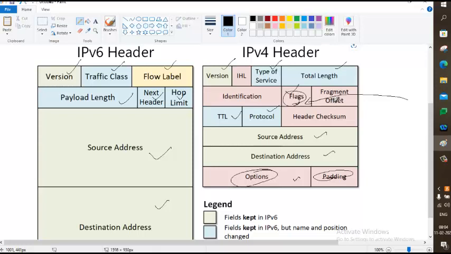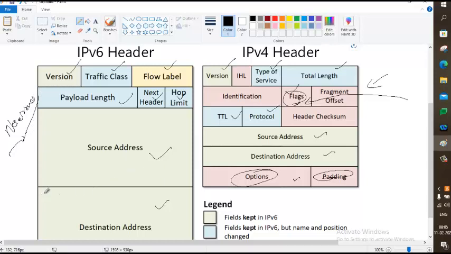So in short, the IPv4 header is a fixed header, IPv6 is a simplified header, meaning only the fields that are necessary will be seen in IPv6.